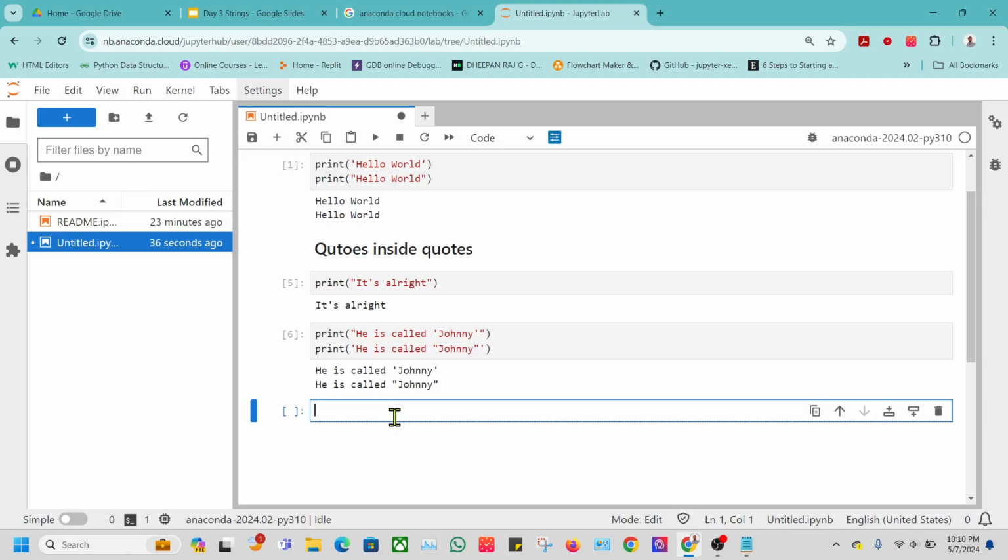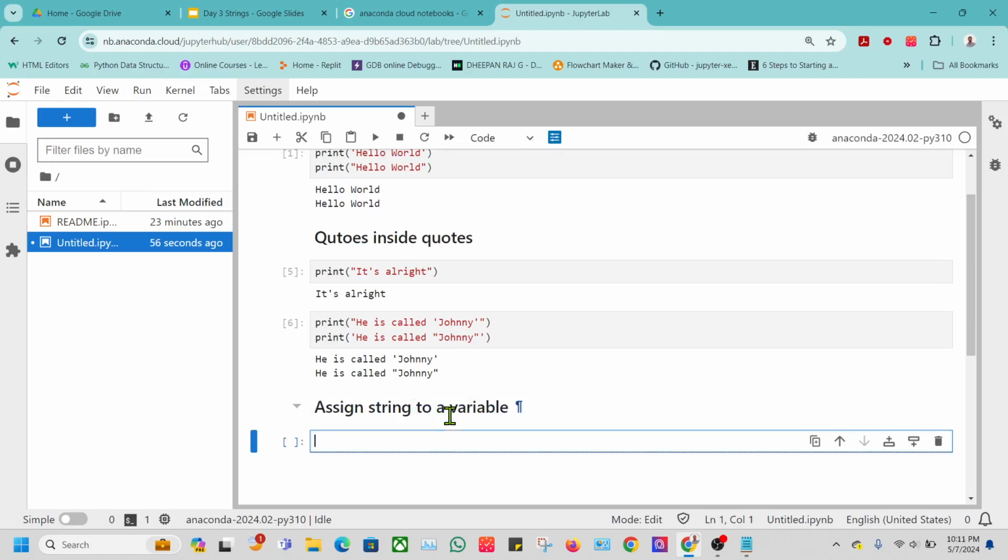Then after that, we can see how to assign a string to a variable. So I will go with the bottom. How to assign a string to a variable?